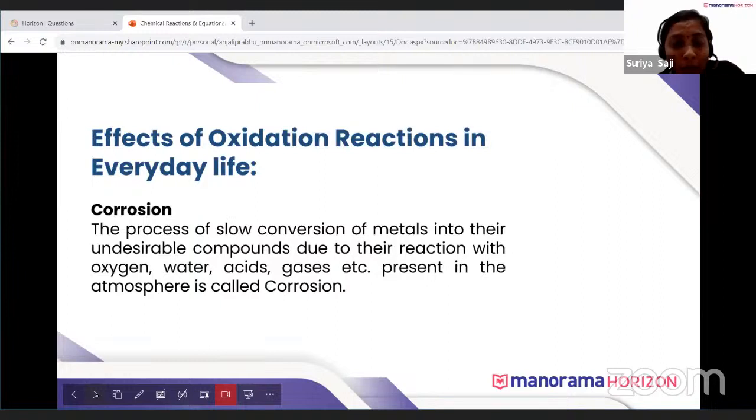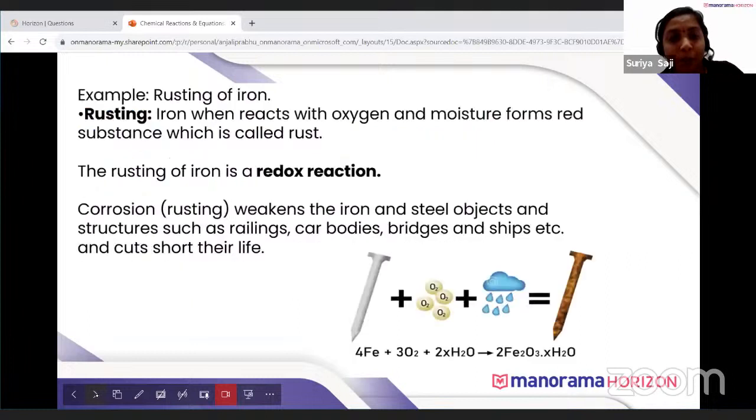How? If metals are exposed to atmospheric air, then this atmospheric air may contain different types of gases. Acids will be there, then water vapor will be there. So these atmospheric things will get combined with the metals, and some other different products will form. So like that, metals get eroded. That process is actually known as corrosion. So we can take rusting of iron. We have seen it, right, at home and all. If we put a steel staircase and all outside our home, we will see rusting of iron.